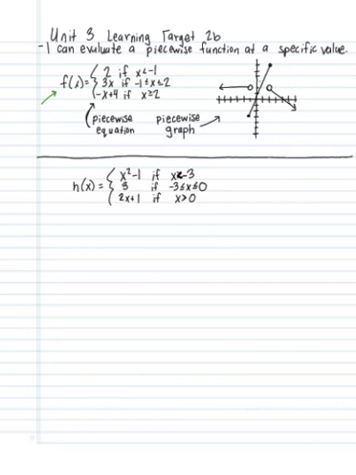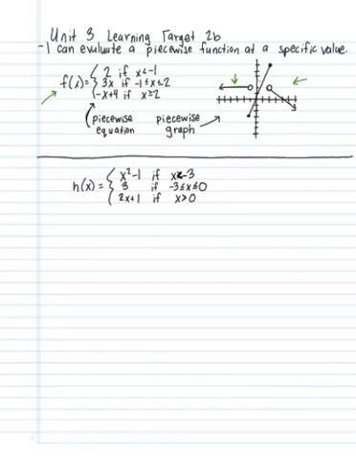To the right of it is a piecewise graph. You'll notice that a piecewise equation is going to have several different pieces to it, which makes sense because it's called a piecewise function. This specific piecewise function says that the function equals 2 if the x value is less than or equal to 1. So if you look at the graph on the right, you'll see that you've got just that straight line at 2 for x values that are all less than 1.